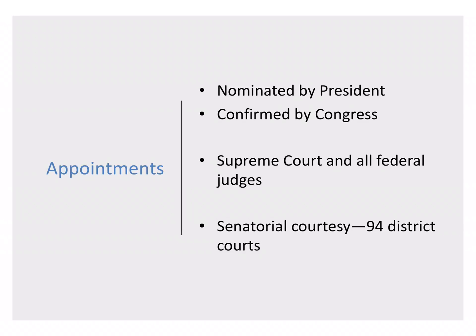It doesn't always work like that, but like I said, there is this senatorial courtesy. Hopefully, Michigan senators know Michigan's judges and will have an idea if they're going to make good appointments or not. Federal judges are appointed for life. They can be impeached just like any other federal official, but as long as they are serving in good behavior, then they get to keep their position.